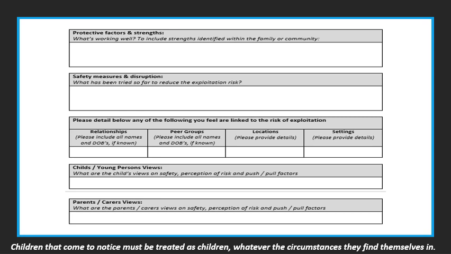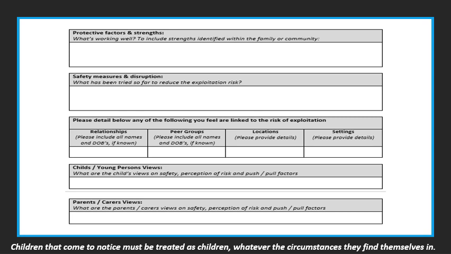Does the child recognise risk, for example, do they express that they feel both safe and in control? It is important to reflect their views, even if they differ from yours, and exploring a child's perception with them enables us as professionals to understand how they're framing their exploitation, and this in turn will enable the most effective approach and interventions to be put in place.